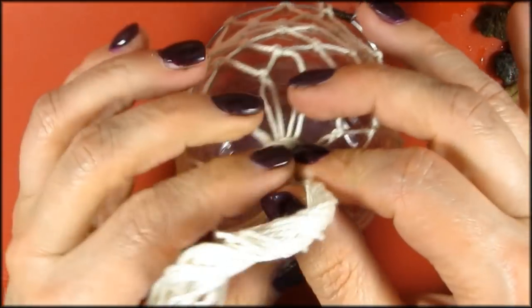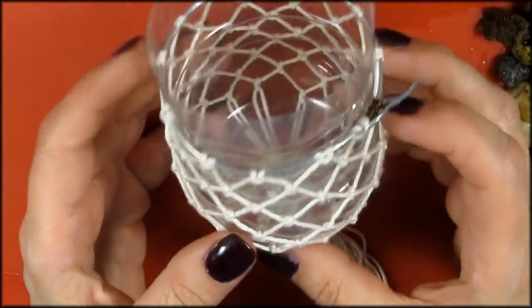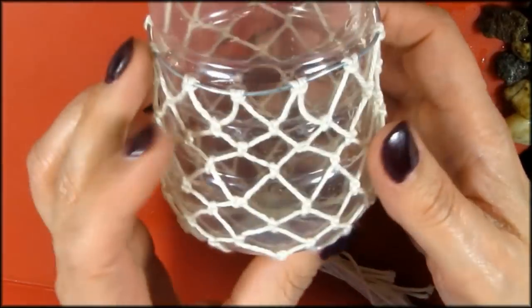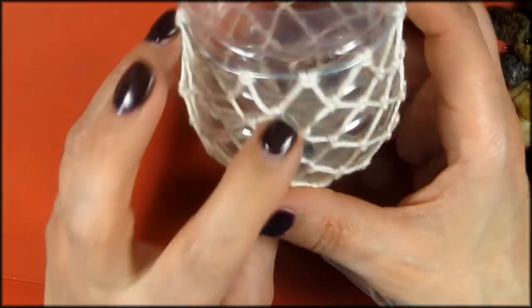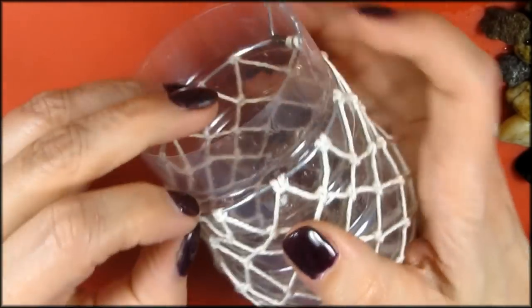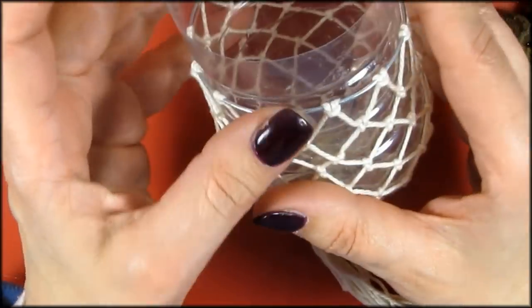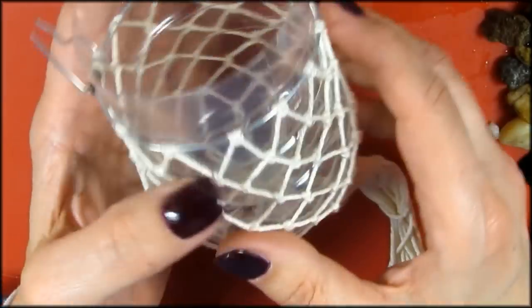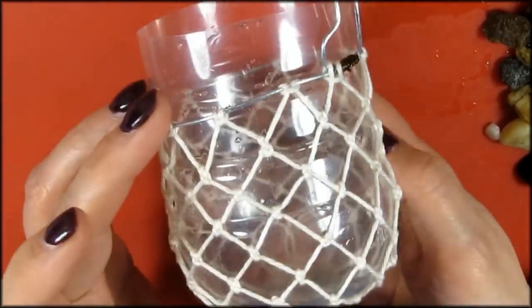Make sure you got that much in the middle and just pull that tight. And how awesome is that? Let's be honest, that's pretty awesome. That looks pretty good. Okay, so I'm not very good at knotting exactly the same sizes. As you can see, some are a little smaller, some are a little bigger, but hey, still looks pretty good. You can bend your wire a little bit, move over some of the pieces of thread if you need to, but I think that looks pretty good.